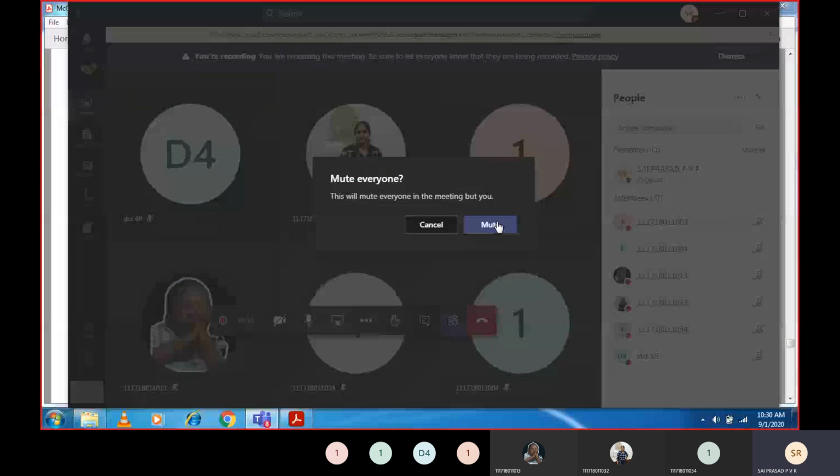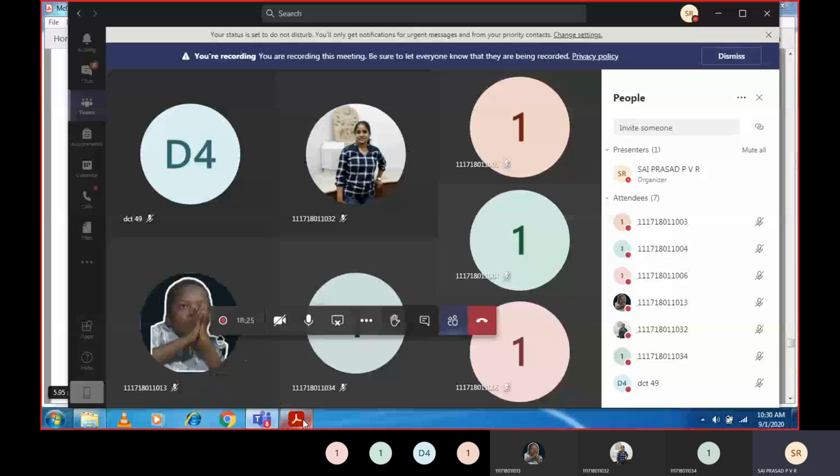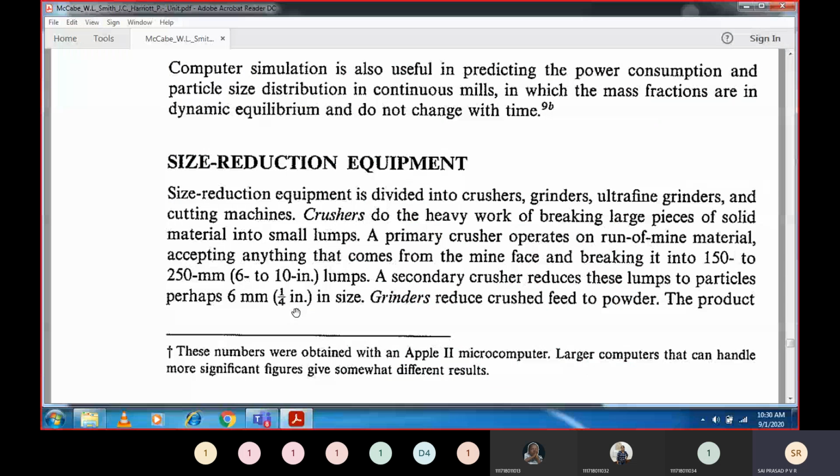So in the last lectures we have seen the crushing laws and the problems involved in the crushing law. The feed of appropriate size was given to us, and then after the crushing is over, the product was subjected to sieving, and then after sieving we tabulated the results in the tabular column to find the value of the average product size.